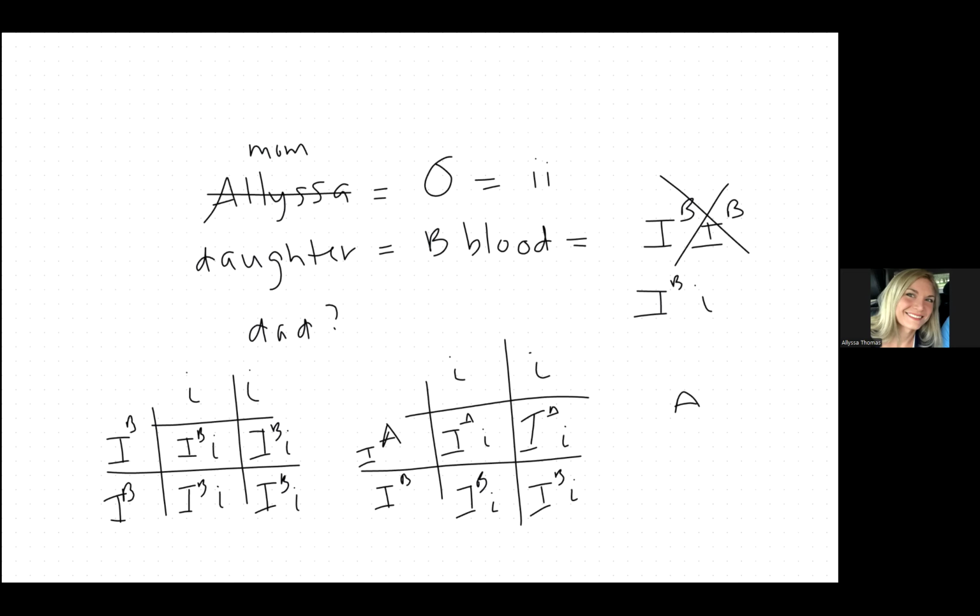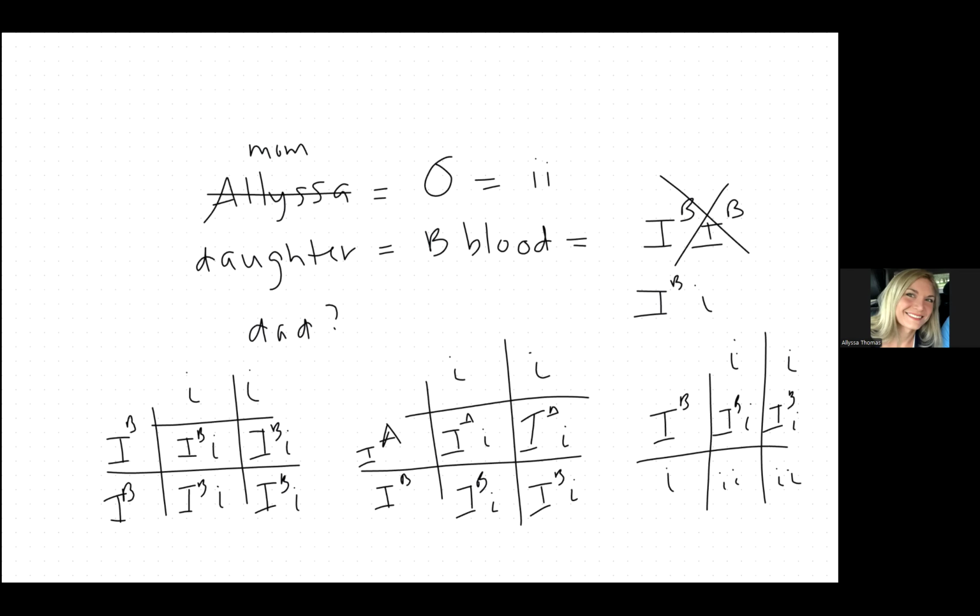Now, there's also a chance that he could look like this too. And then I give an i. And then she could have still come out B, but then there also could have been a chance that she was O. So my husband's either going to be homozygous for B, he's heterozygous for B, or he's AB. So any of those outcomes could have made my daughter have B blood, but he couldn't just be A and he couldn't just be O.